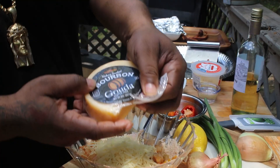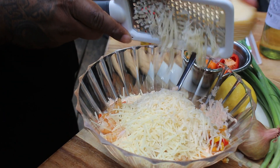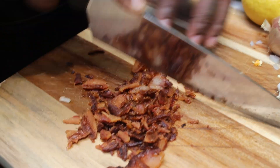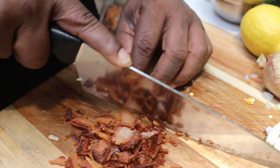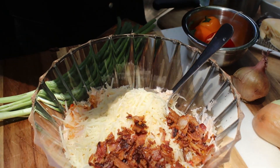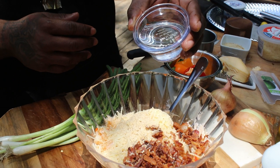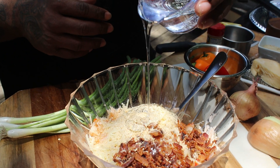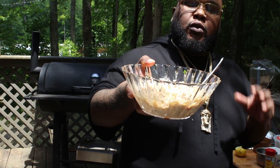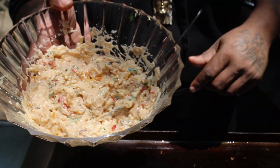Going into this mixture: some Parmesan cheese and Gouda — you can use your favorite cheese, but these two pair well together. We got this crispified bacon, just a rough chop, going right into the mixture. Half a teaspoon of freshly squeezed lemon juice — you can't have seafood without lemon juice. Use your favorite breadcrumbs. And this is just corn syrup — trust me, that corn syrup going to get into this mixture with all the sweet components. Don't skip it. Give it a mix, then get it off into the ice box. Let it sit and marinate — the longer it sits, the better it gets. Let's get into the salmon.